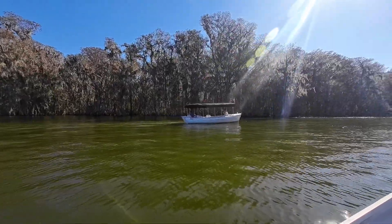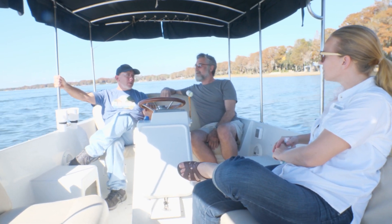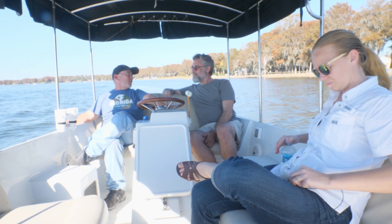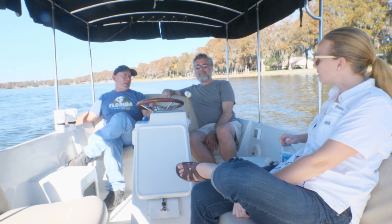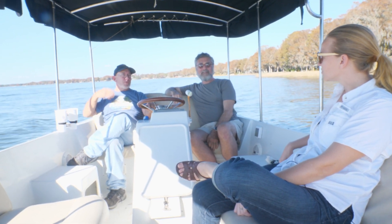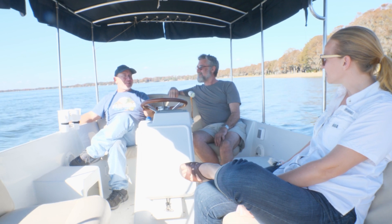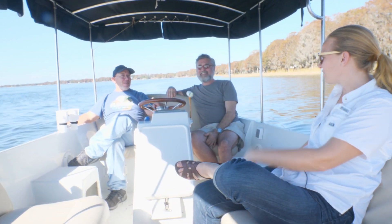Andrew had never heard of a Duffy before. He was rebuilding a guy's dock on a private lake and saw one sitting there — it's cool as heck looking. The owner never used it enough and had to buy batteries every time he wanted to go out, so he decided to get rid of it and get a pontoon boat. Andrew agreed to buy the old one, had no idea what they were worth, and agreed on a price that seemed fair. The idea was to fix it up and sell it, and his 14-year-old son went in on the investment. Had he not done that, he'd probably just keep it — they live in a beautiful area with lots of rivers, restaurants on the water — but they are going to sell it.